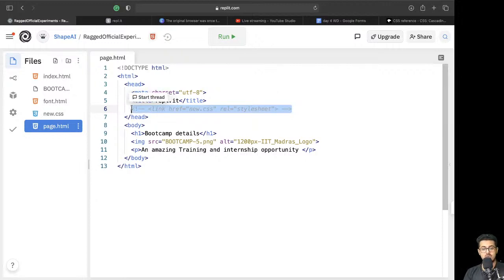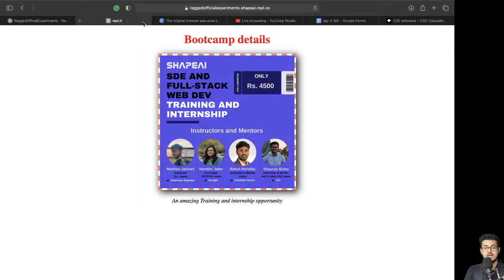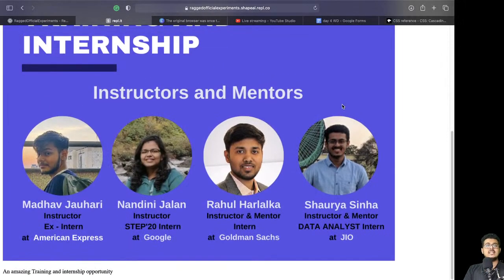Okay, so this is how you put a particular piece of code into comments. Now when I'm running this, you will be able to see that this entire code that was there earlier is now null and void. It will not be run. All the changes are not being loaded because that link statement itself is now a comment. A comment is something that will not be run.